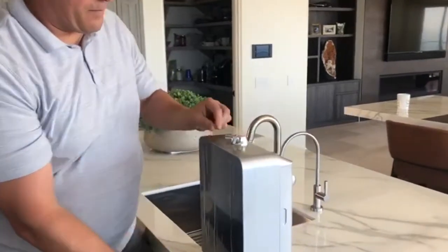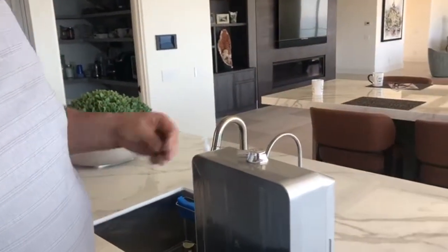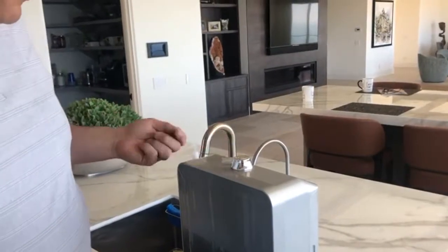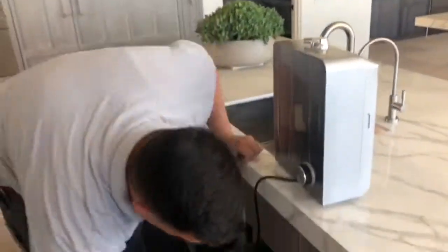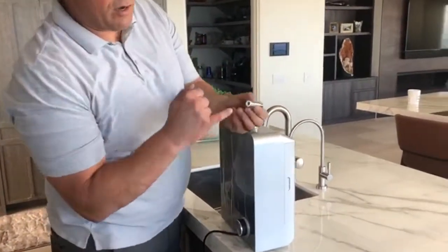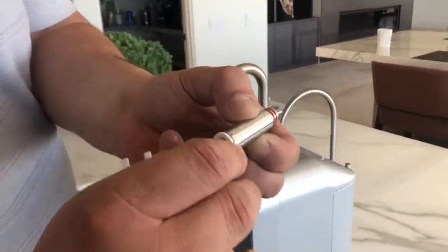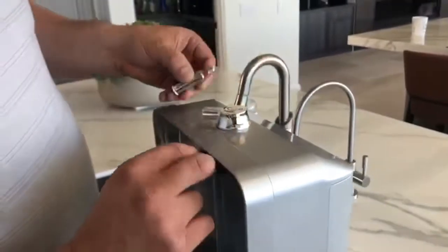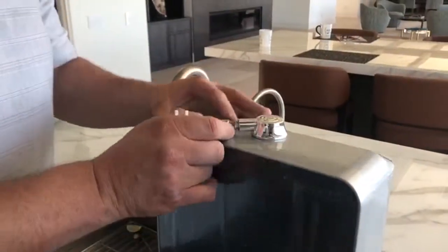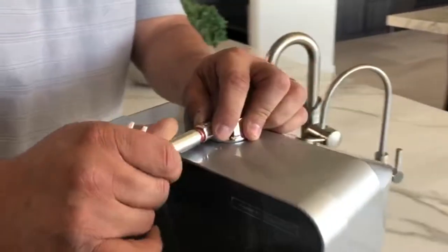Same thing with the top. There's a little black part that comes out of here. Similar to this one, just black, and you pop it out. You'll see it on yours. We already took it out on this one. All right, so the next step is I'm going to prepare this, because this is going to go to our hose fittings for our vented faucet, and this goes on top. Literally, just hand tighten it. It screws on, it's simple, it's easy.